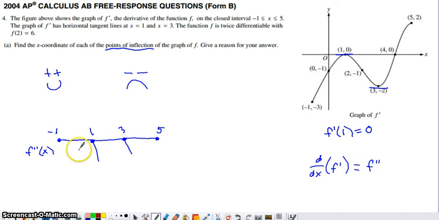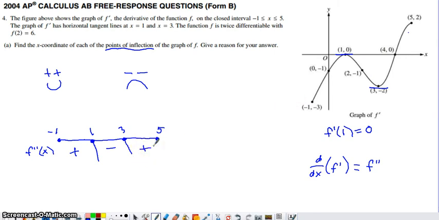Now what's the sign of the second derivative in between -1 and 1? Well, we just said a minute ago, slopes of the tangent lines on the graph of f prime will give us values of f double prime. We have positive slopes on this piece of the graph right here. Positive slopes are going to indicate a positive value for f double prime on that interval. In between 1 and 3, look, we have negative slopes as we go from this point on f prime to this point on f prime. Since we have negative slopes for the tangent line, we know that f double prime is negative on that interval, and we're back to having f double prime be positive on the interval from 3 to 5, since we have positively sloped tangent lines again on that piece of the graph.